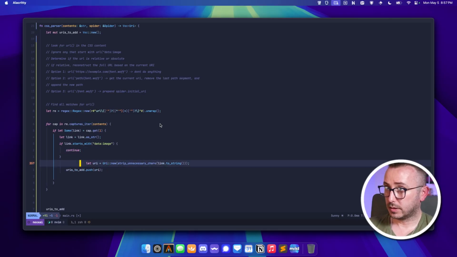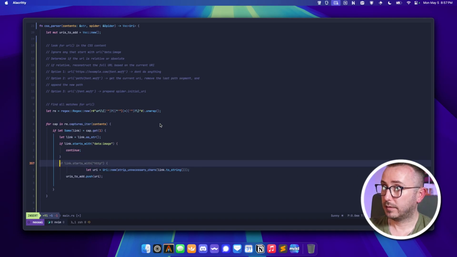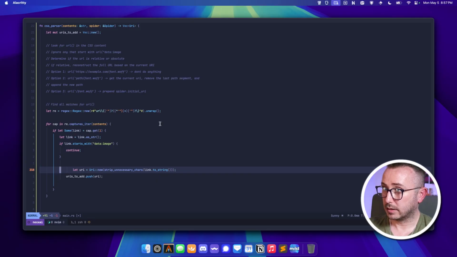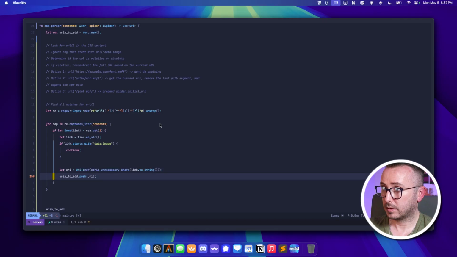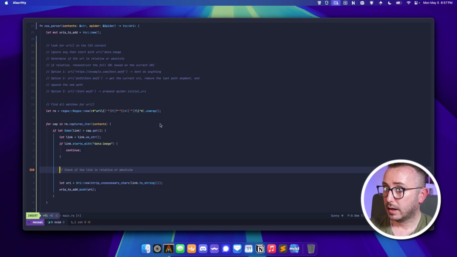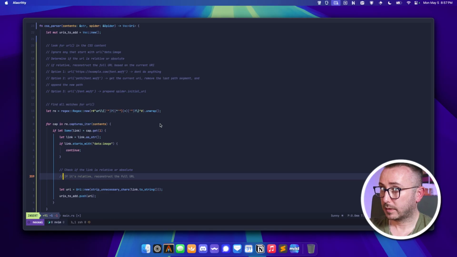Okay, so if, so now we're kind of getting into the meat and the potatoes here. So let's just move that down. Check if the link is relative or absolute. Yep. If so, how do we want to do this?